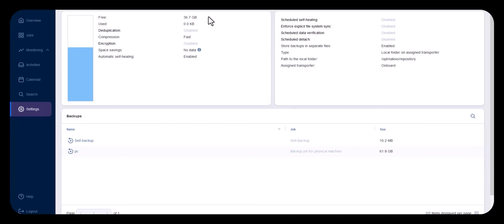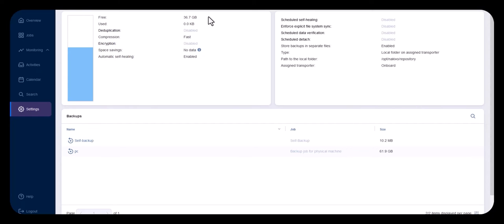Hello. In this video, I show you how to perform a bare metal recovery of Proxmox VM data using NAKIVO Backup and Replication. It's recommended that you reserve this recovery method for VMs that don't have any pass-through devices. Having a pass-through device can complicate the recovery process, as it may require you to load additional device drivers or kernel modules when loading the ISO image.